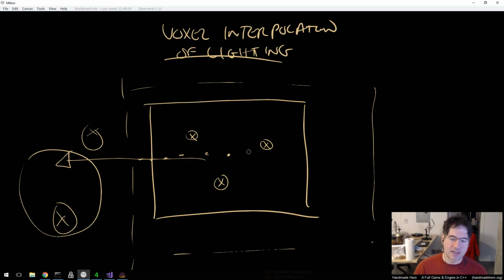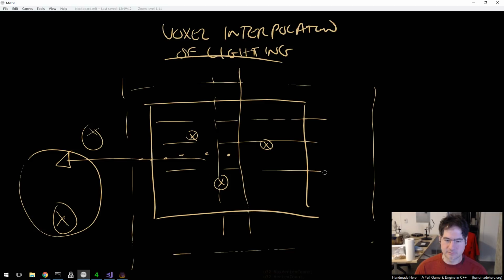However, what we don't have is anything that allows us to solve the situation where it looks more like this. Let's say the voxels are only that big now. Well now, I know really definitively when I ask for what's nearby me, that nothing is immediately nearby me. But that's not really what I want to know. I wanted to know, if I had to go get a lighting sample, where would I get it from, right?